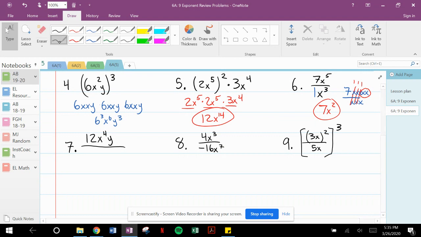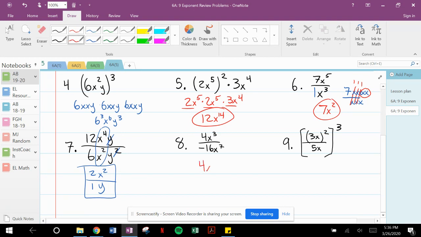Number 7, it looks like number 7 got cut off here. I had originally 6x squared y squared down here. So as I work through number 7, 12 divided by 6 reduces to 2 over 1. X to the 4th and x squared, that leaves 2 x's up top if you do the canceling. And y over y squared, we cross out one of the y's and we're left with 1y on bottom. So I'm seeing 2x squared over 1y.